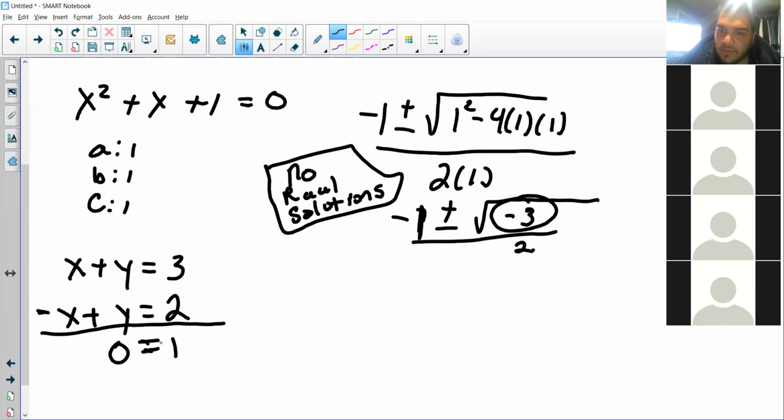When this happens, this occurs when you do either substitution or elimination. If you did substitution, you will get this result also. This occurs when you only have constants left. All the variables cancel out, and you're left with something that does not equal each other. So 0 does not equal 1. Because 0 does not equal 1, that's not a real statement. So this is also a no real solution. Okay.